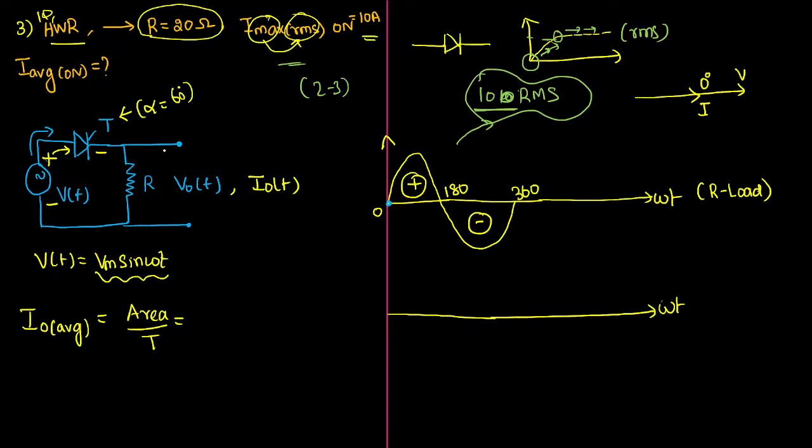By giving the continuous current till 60 degrees, the thyristor slowly tries to turn on, and it crosses the latching current at alpha equal to 60 degrees. So it will suddenly turn on. Once it is turned on, what will happen? Let me draw the waveform of the output voltage first, then we will go with the output current.